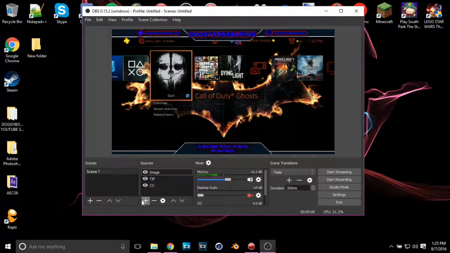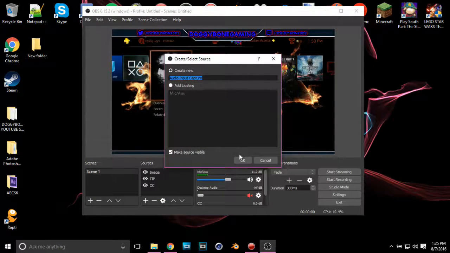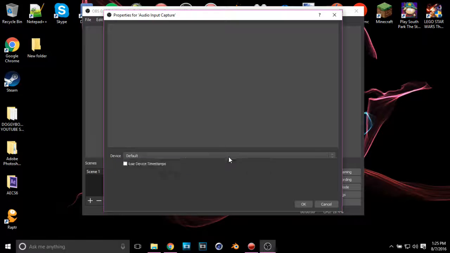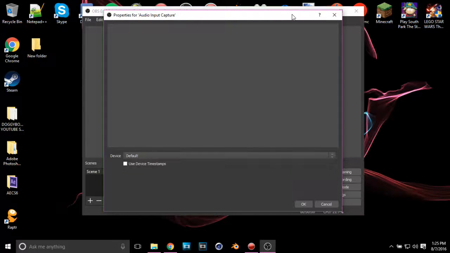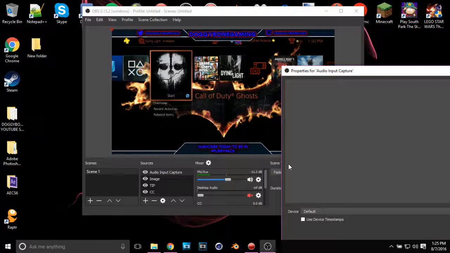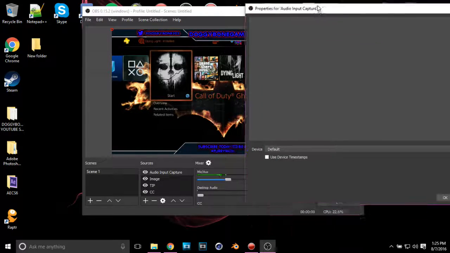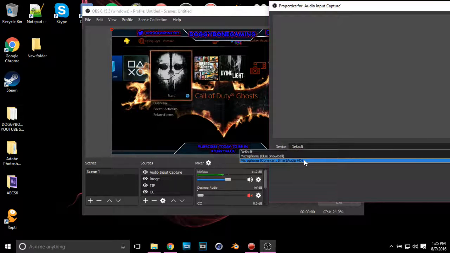Now, if you want to add in a microphone, you're gonna hit audio input capture. Yes. And if you want default, default is actually gonna be this, mic slash aux. If you don't have a default, mic slash aux will actually be your sound card.